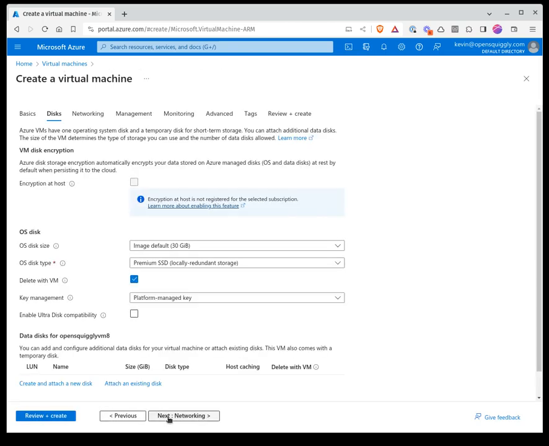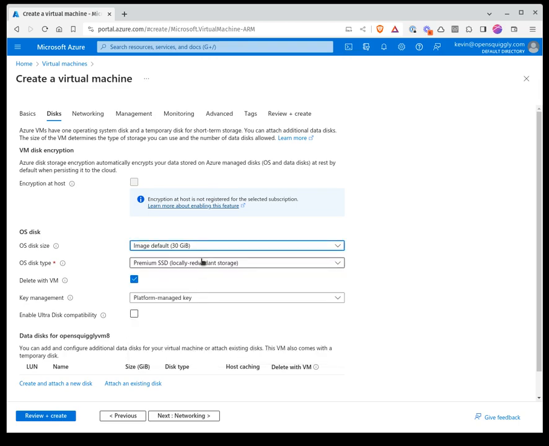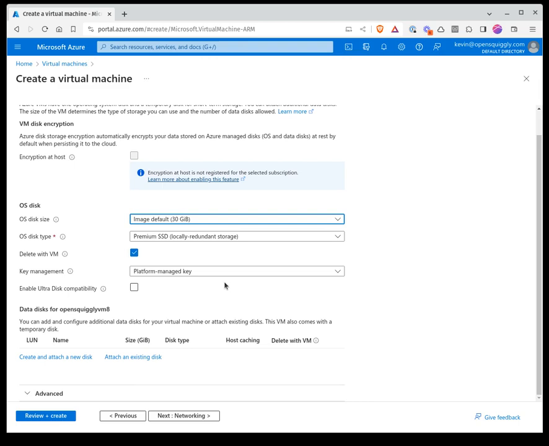And this is where we're going to have an opportunity to configure a disk. Now the disk that the operating system goes on doesn't need to be particularly big, so you should just pick the default here, the OS disk type. What we're going for, though, is that we want to create and attach a new disk, but we're going to come back to this rather than create and attach it now.